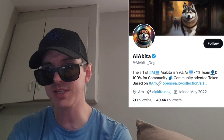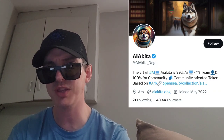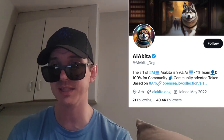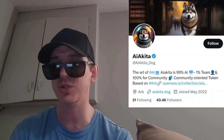Today we're going over the AI Akita token. This token literally just got listed on CoinMarketCap. Some of these AI dog tokens got very popular — the AI Doge one did very well, there was an AI Shiba one that did very well, both of those got listed on MEXC Global. This token might get listed on MEXC Global as well. It seems to be in the same realm as those tokens. It's on the Arbitrum blockchain just like those tokens were.